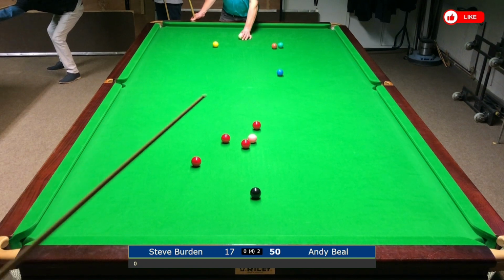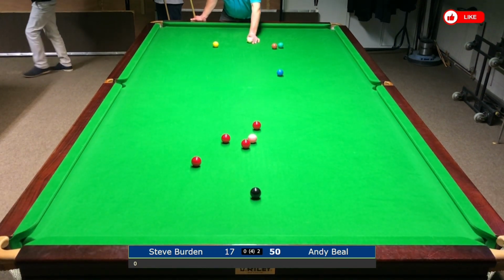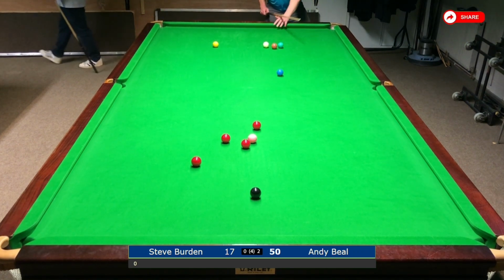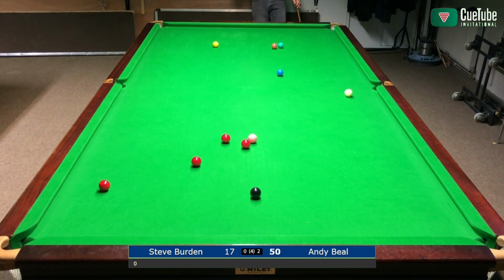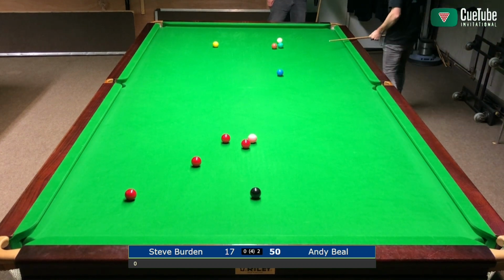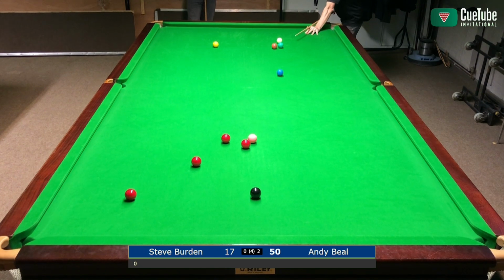So what am I going to try on this shot? Am I going to try and pot that red that's at 10 o'clock to the black? Or am I going to try just a safety shot, because that does look a little bit awkward? So just the safety. And I've got the pace on that one. Just nice.